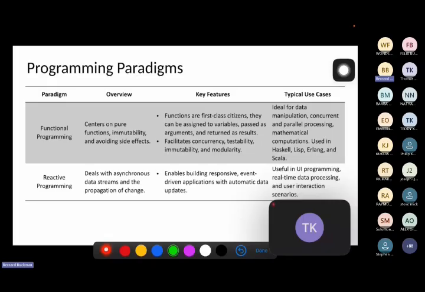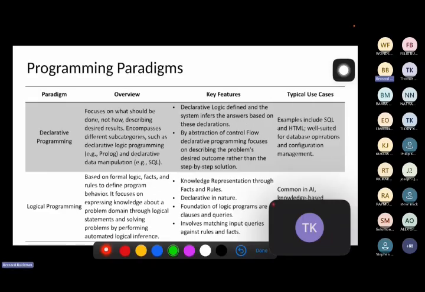Now if you're also familiar with SQL and databases, you know that you state the output or the outcome you desire. For example, if you want to see all of the results from a particular database, you call all of the results by stating a line like select all from student database.